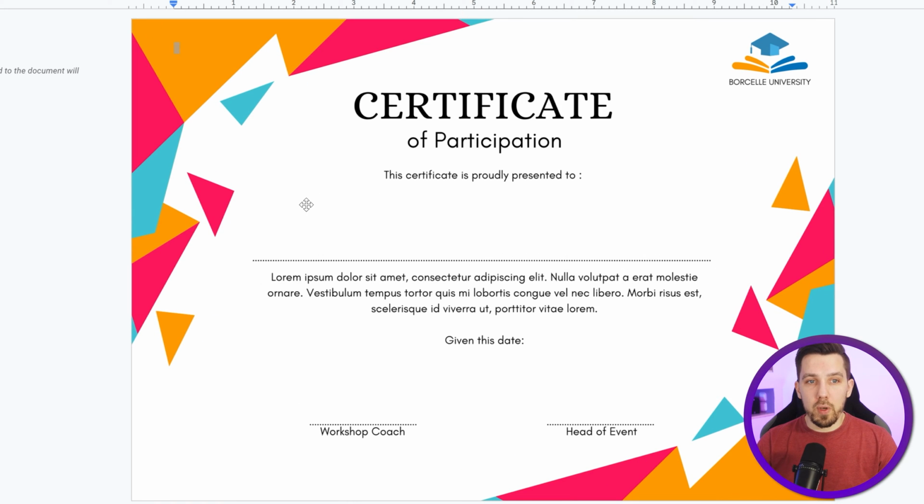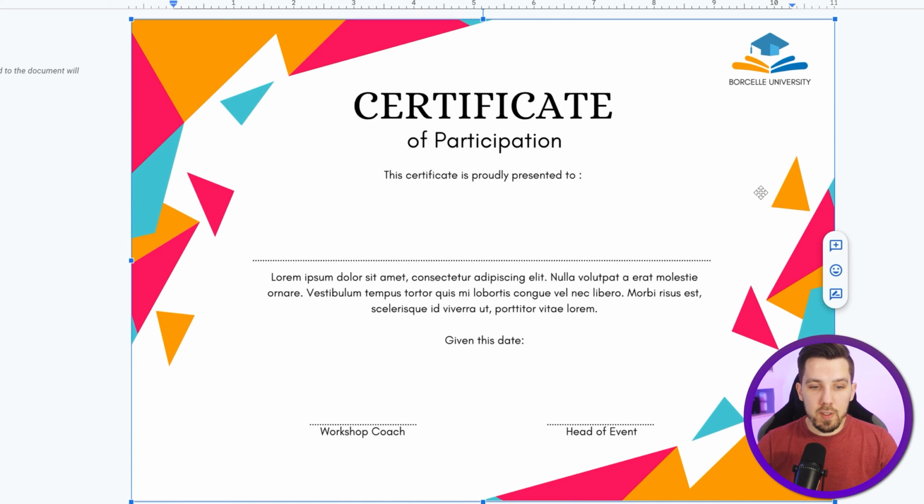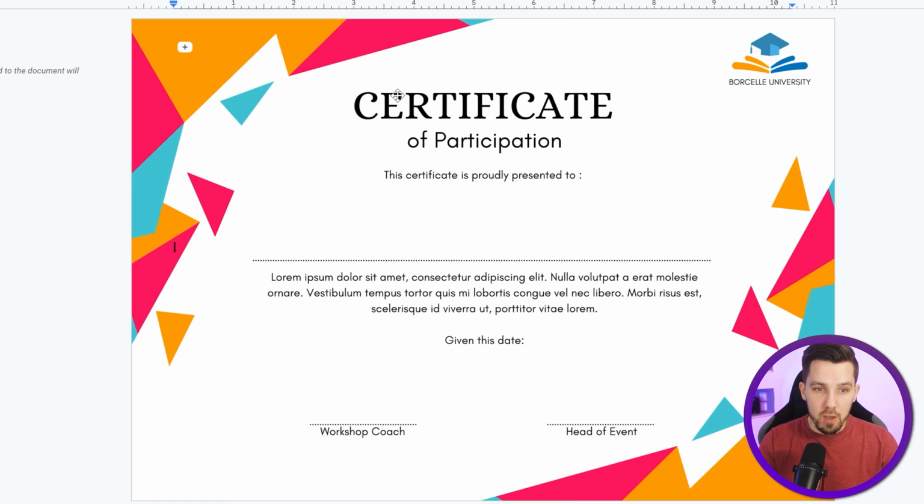And now we already have the base template here, and we simply have to create the dynamic text and position it right. So I'm just putting a few enters here, and then we can move here and say, okay, here is where we want to have the name. Now the curly braces are telling Make in the end that this is a template field and we want to replace this value dynamically. So you can just type it like this, and then you can change the formatting to your liking.